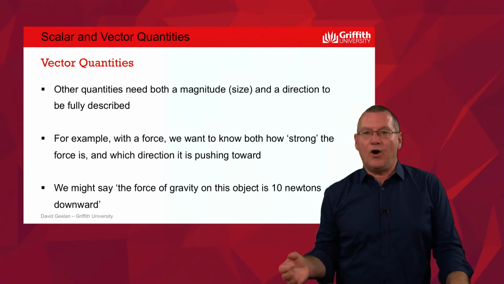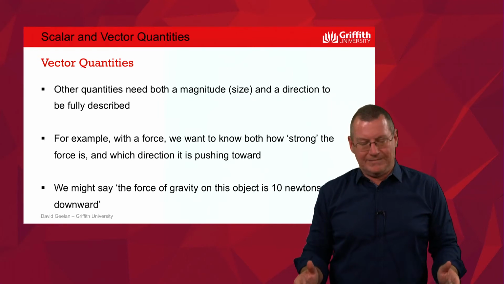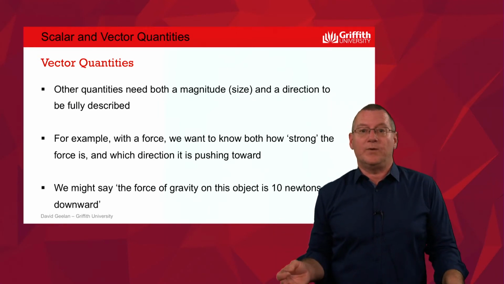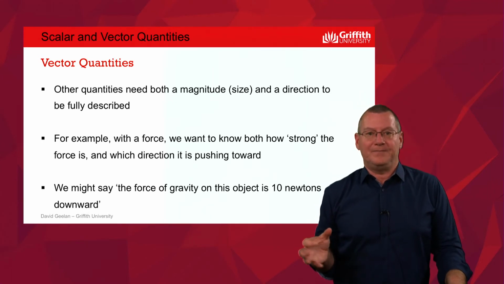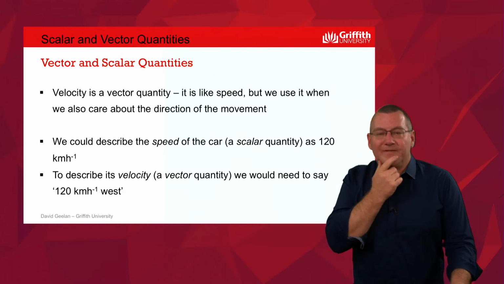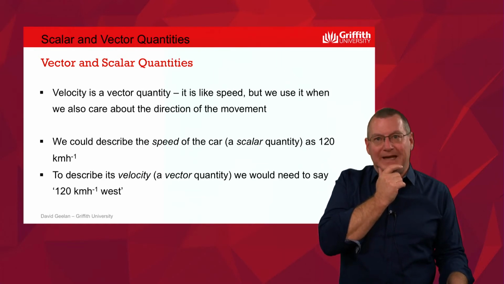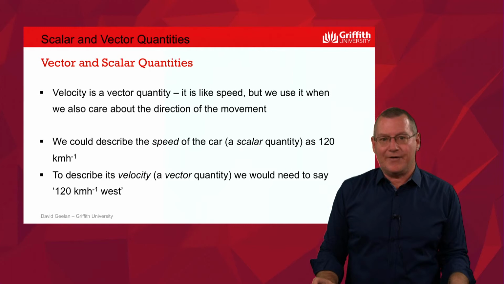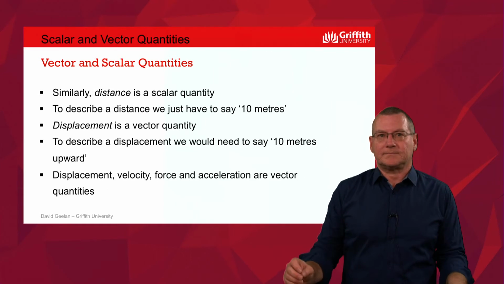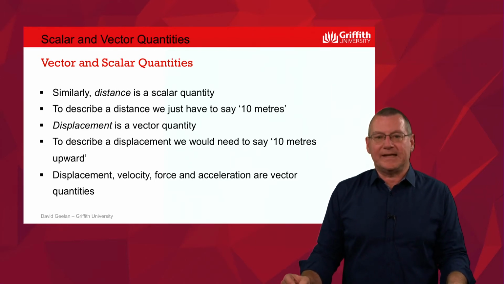So we might say the force of gravity on my keyboard is 10 newtons downward, because it's about a kilogram, something like that. So to completely describe a force, which is a vector quantity, we need both a number for the magnitude, 10 newtons, and a direction, downward in this case, for the gravitational force acting on an object. Velocity is a vector, and I mentioned that. It's a quantity where we care about the direction. Speed is a scalar. I'm probably belaboring the point at this point. So velocity and speed, the difference, scalar and vector. But it's a nice example to keep in your head, I guess. And distance and displacement as well. So displacement, velocity, force, acceleration are all vector quantities, and there's a number of others that you'll learn about as we go along.